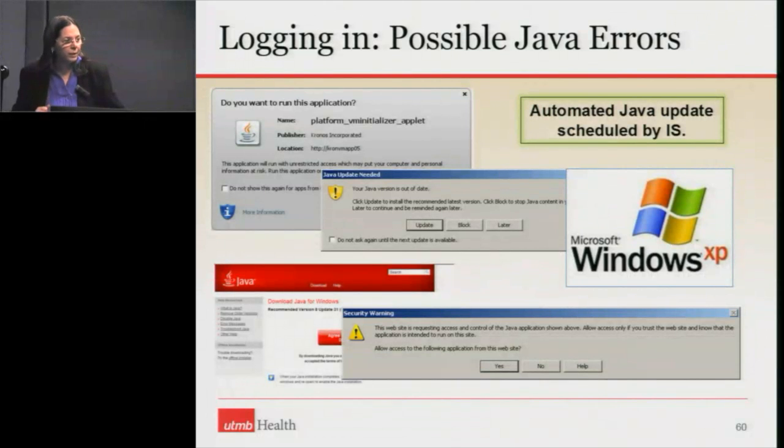If you do happen to be one of the unlucky few that are in that 10 to 20% number, then yes, you might get one of these errors and you would want to contact the help desk. If you happen to have a computer which is very, very old and it is still using Windows XP, obviously you need a refresh of that computer and you want to encourage your department to follow up with the refresh.